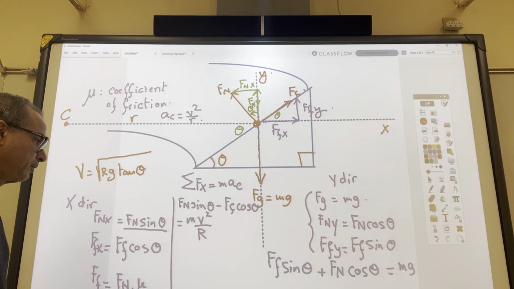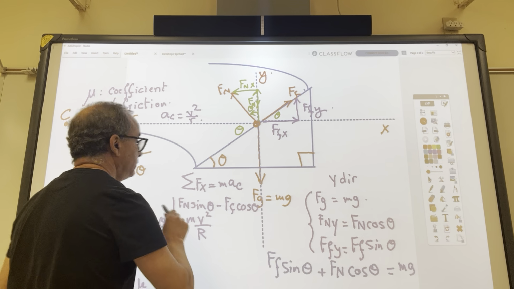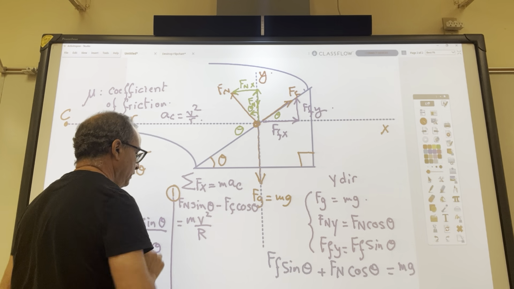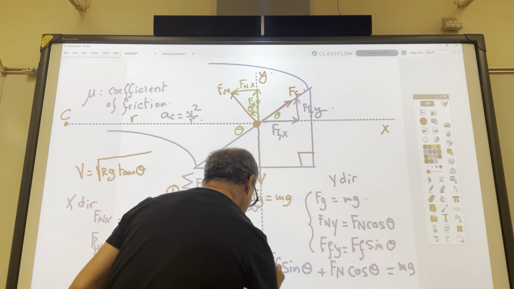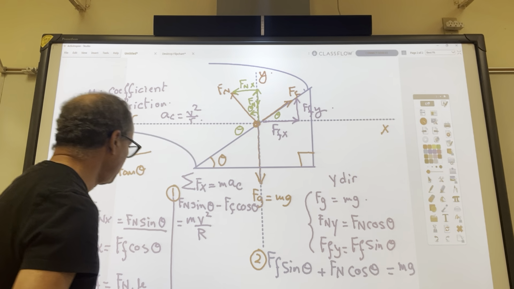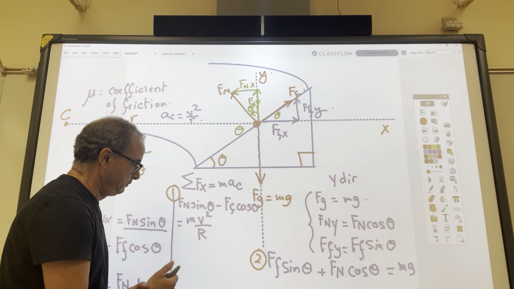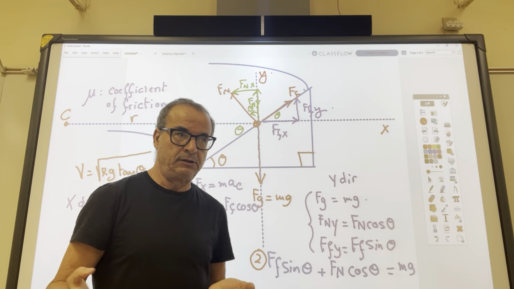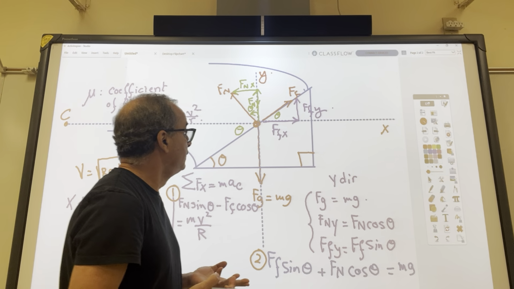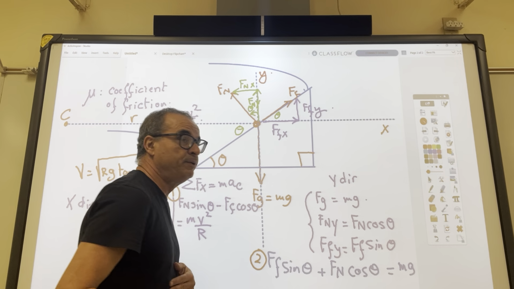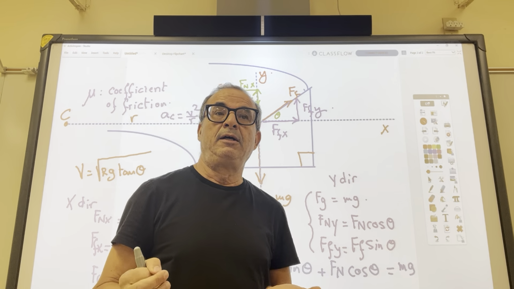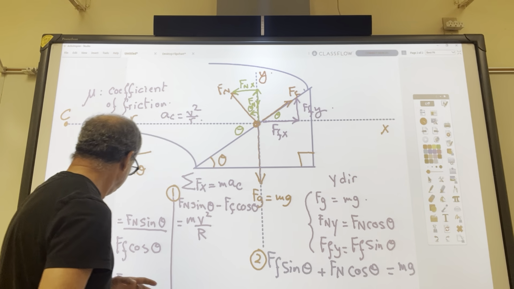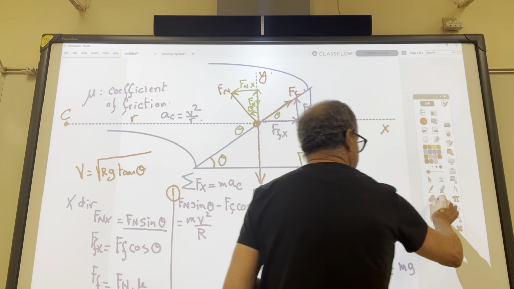Alright, so we're going to work with these two equations. We can call this equation 1, and we're going to call this equation 2. Somehow, we're going to put them together as a system of equations and try to get an expression for the velocity. And that velocity will be the velocity that is going to avoid slipping down. That will be the minimum velocity that you should have in order to prevent the slipping down. All right. So what I'm going to do, I'm going to raise this.